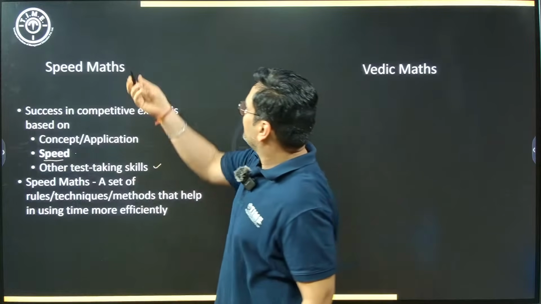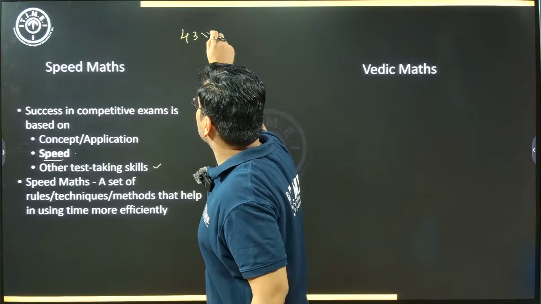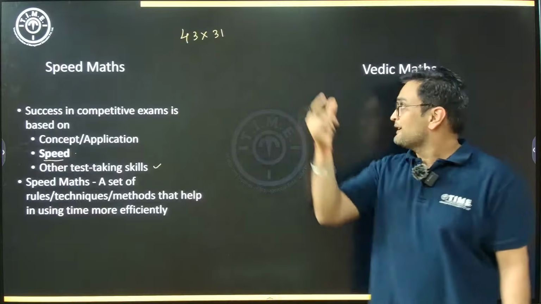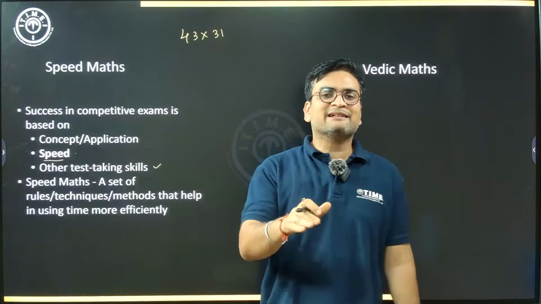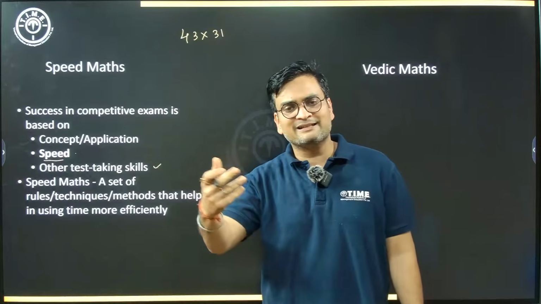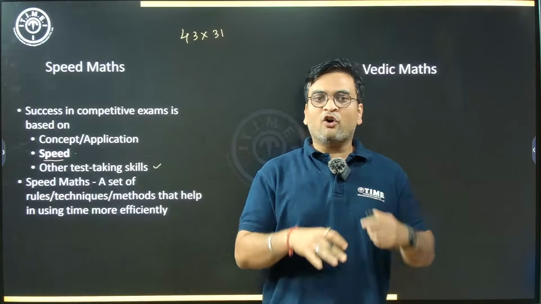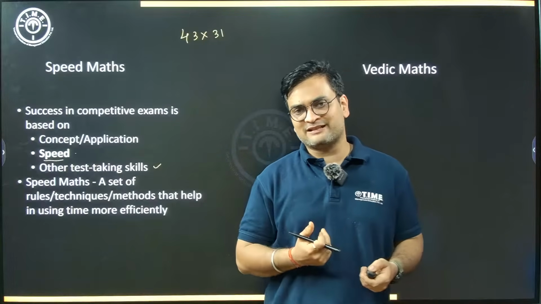Example, I'll just take a small example at this stage. Suppose someone asks us what is 43 into say 31. Now, in order to answer this particular question, how quickly are you able to do it? Are you taking 10 seconds, 5 seconds, 20 seconds? You need pencil paper for that. You need a calculator for that. All these things would be determining our success overall in the competitive exam.